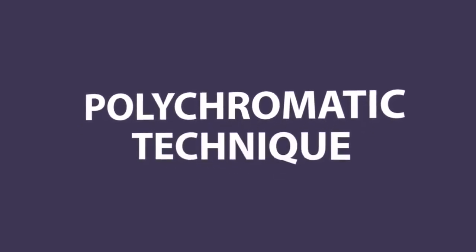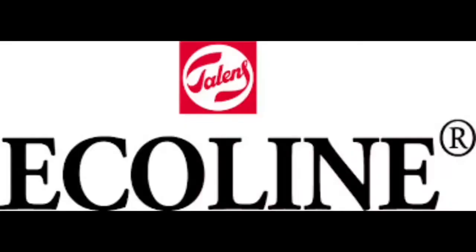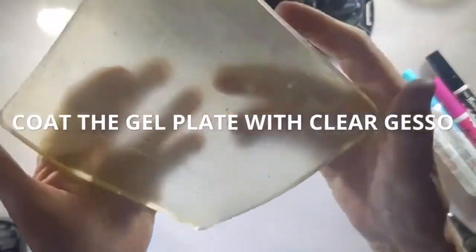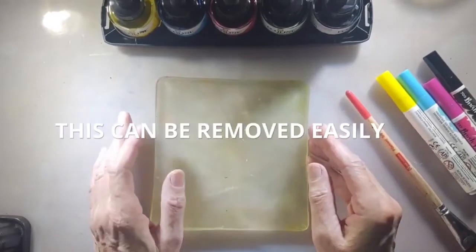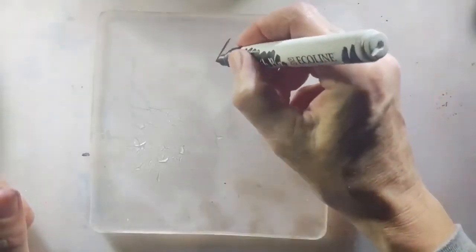Polychromatic means many colour. When you use this in a mono printing technique with a water soluble colour like Ecoline, which is dye based, it gives you a really interesting result. Coat the plate with a clear gesso. This gives a tooth that will then accept the colour and allow you to get a reasonable amount of detail. Don't worry about it, the gesso can be removed.